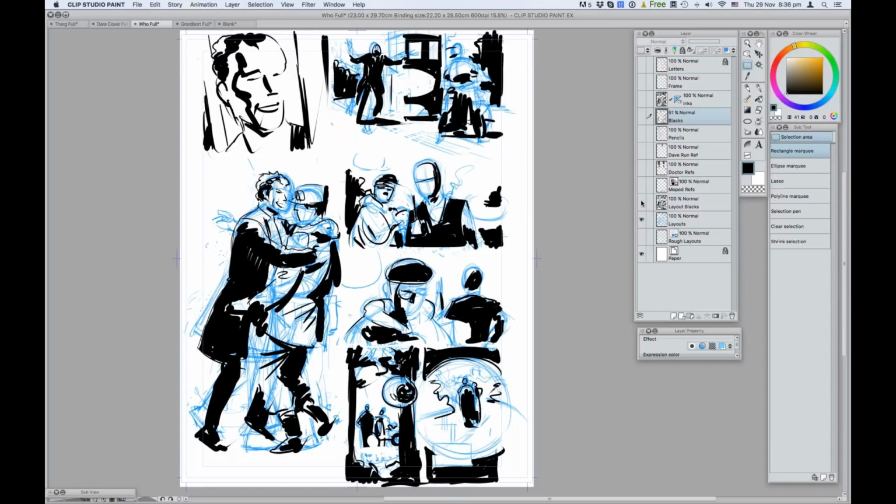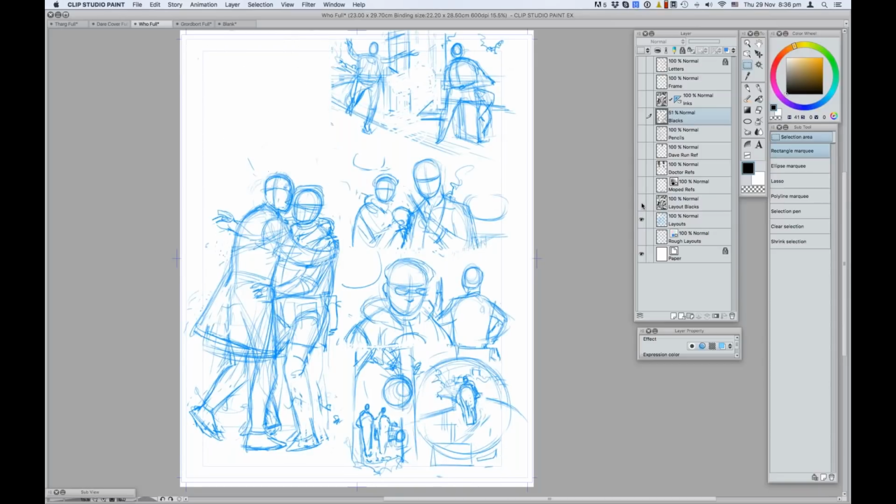Now, a wonderful thing you can do in Clip Studio is to actually use 3-dimensional models. You can import models from other software packages, 3D modeling packages, and you can actually manipulate them in Clip Studio, and you can render them in outline form, which means you can then use them as an underdrawing to do your own drawing on top of. So here we've got one called Moped Refs, I'll just knock that back a bit.